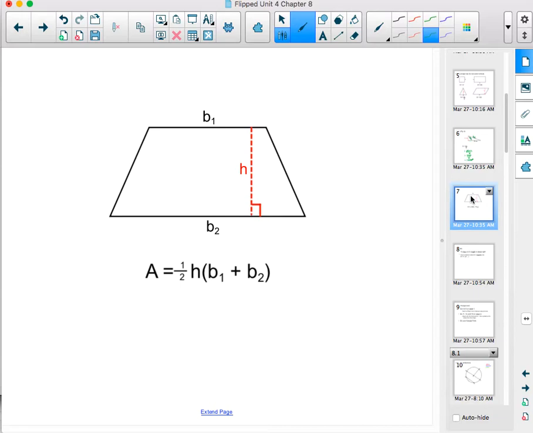There's one more formula that you will need to copy down. This is the trapezoid formula. A trapezoid is the only quadrilateral that has only one pair of parallel sides. And that's the two bases here, base 1, base 2. The parallel sides are always going to be your bases, no matter how that trapezoid is turned. And remember, the base and the height are always right. So the height makes a right angle with both of those bases. Here's my formula. Area equals 1/2 times the height times the quantity of base 1 plus base 2.